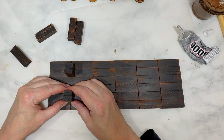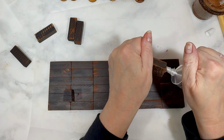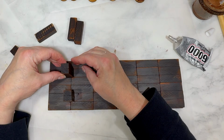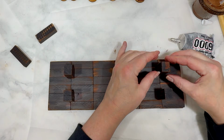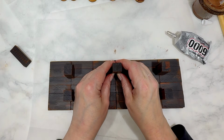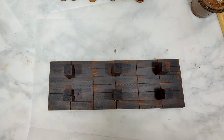Once the antique wax was dry, I turned my rectangle over, and on the bottom side, I'm using some E6000 glue because I want this to be really strong. I'm attaching my 6 2-block sets to the bottom to use as legs, and I space them evenly onto the bottom of the rectangle and then let the glue dry for several hours before continuing.